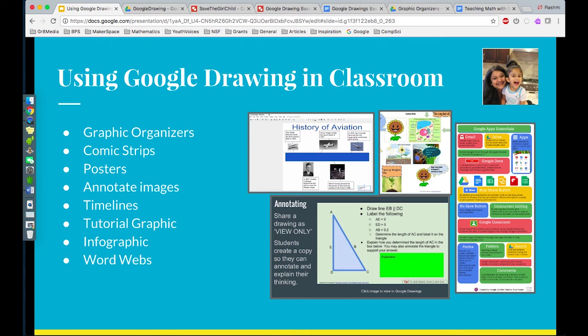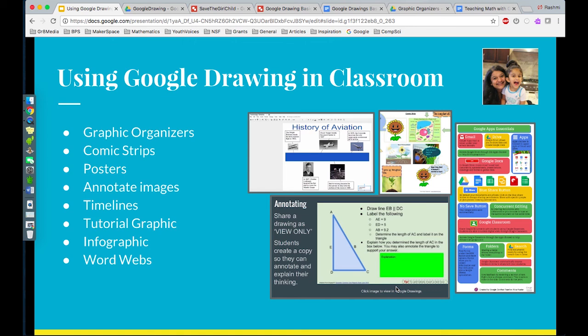They can also annotate different images, and also they can highlight or tag important features, make comments, or highlight key concepts as they're annotating different images. They can also have a math problem that can be shared with students, and students can explain their thinking as they're solving the math problem. So that could be a really great way of using Google Drawings in your classroom.